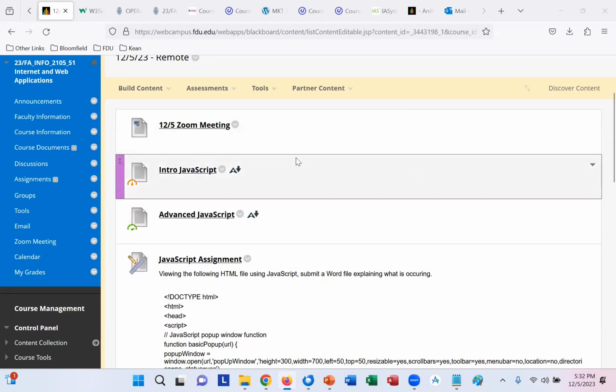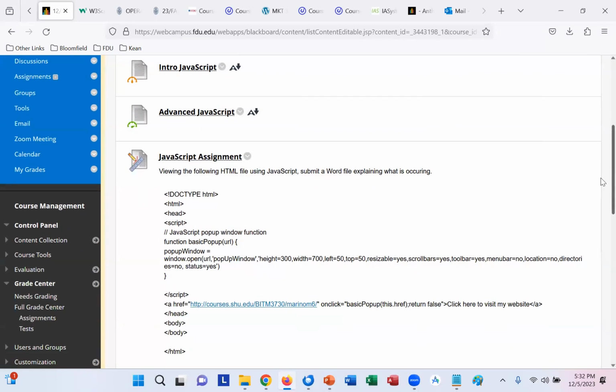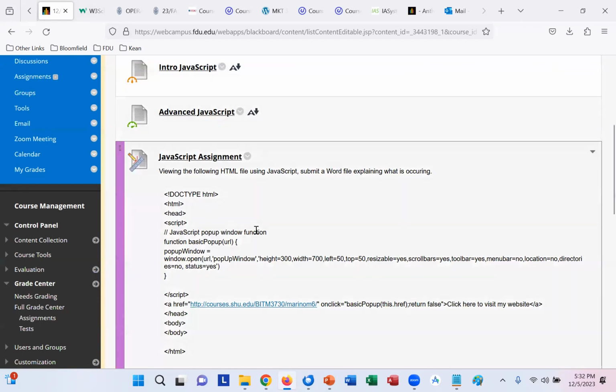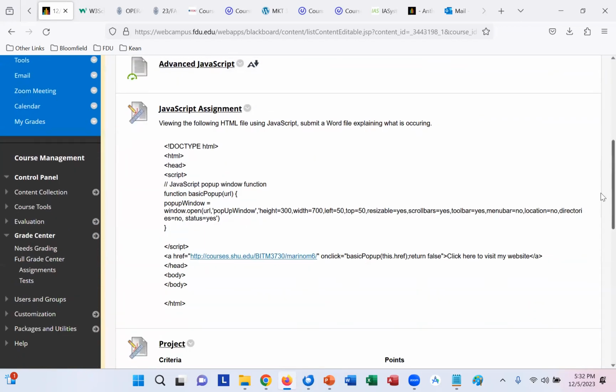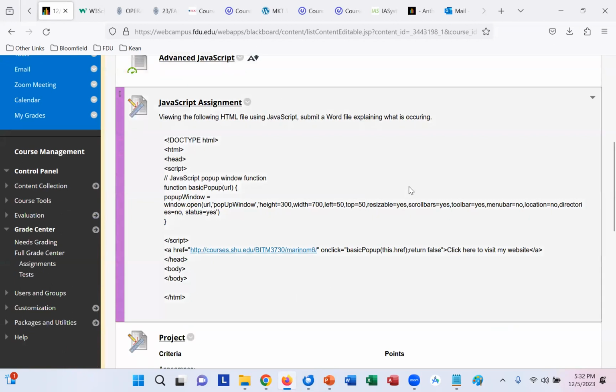All right, young scholars, this evening we're going to cover JavaScript. We may go a little longer than usual today because we're going to have more HTML examples using JavaScript. I want to remind you that we have quite a bit to do in preparation of next week's class, our last class meeting, which will be face-to-face.